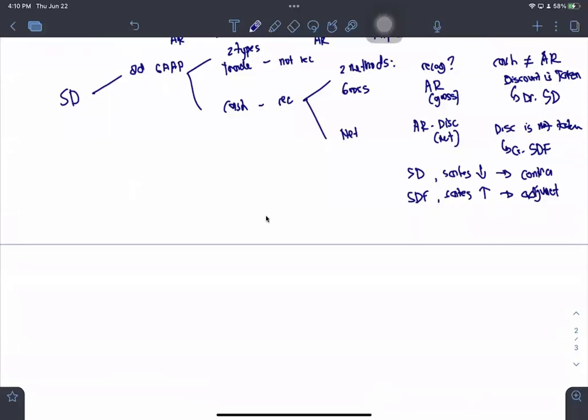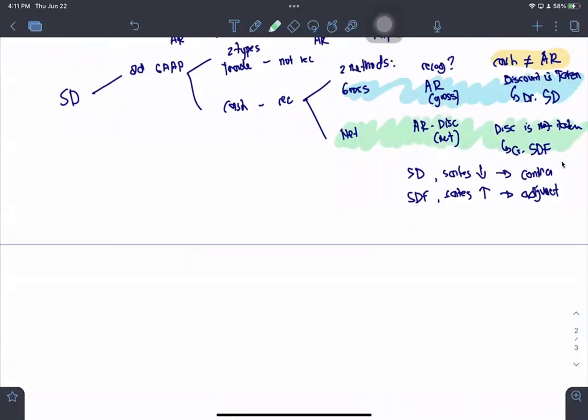So you need to just look at the type of discount, whether it is trade or a cash discount. And always remember, whatever is the method of recording, whether it is net or gross, the cash is the same. San lang sila magkakaiba? Ang cash na na-receive versus the AR na na-record. Kung ang cash na na-receive at AR na na-record ay magkaiba under gross method, what is the effect? Discount is taken. How about for net method? When is it that your AR is different from your cash received? Whenever discount is not taken.